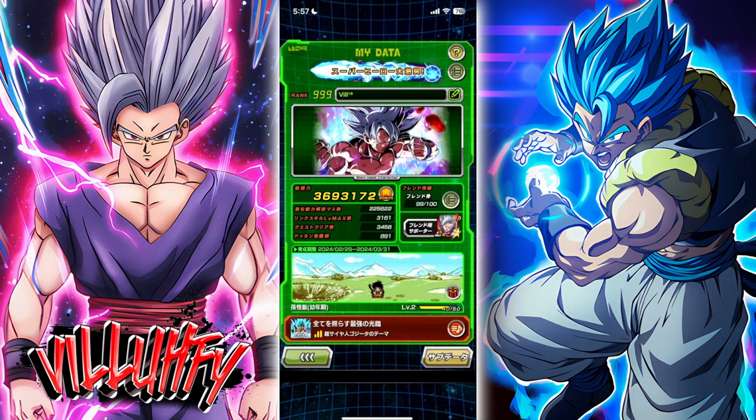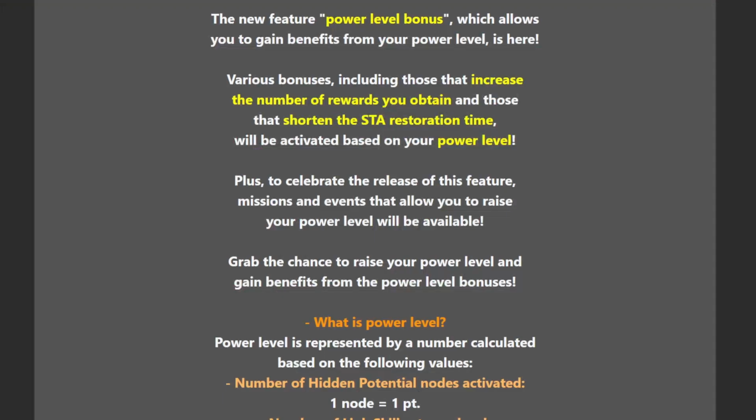So without further ado, let's go ahead and get into everything power levels in Dokkan and what it's going to mean for you going forward. Okay, so starting off, let's go ahead and explain what the power level bonus is. These include various bonuses, including those that increase the number of rewards you obtain, and those that shorten the stamina restoration time will be activated based on your power level. And to celebrate the release of this feature, there are missions and events that allow you to raise your power level that will be available. We'll go over those missions in a little bit.